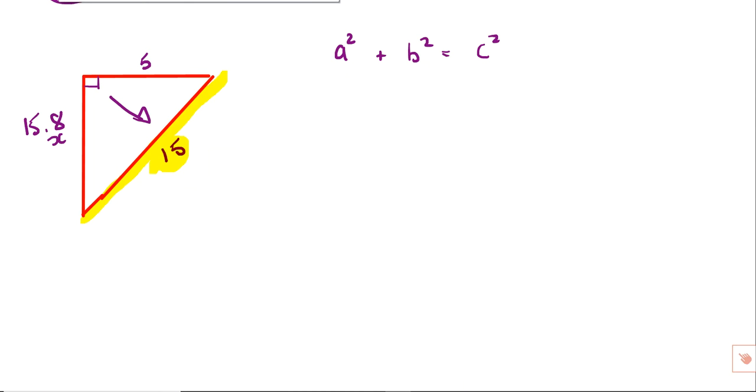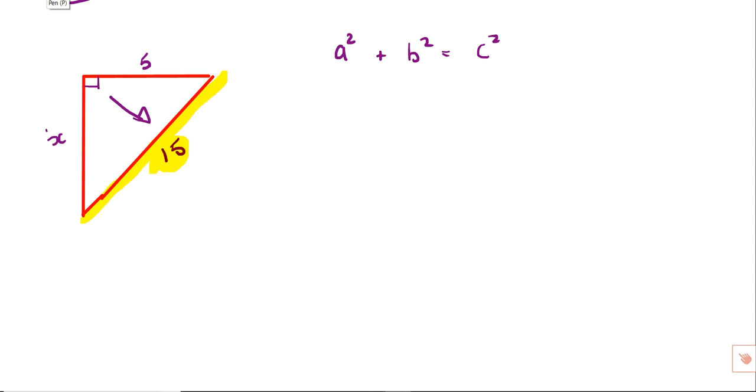No, not quite. And you flip it and you subtract. Not quite. We don't rewrite Pythagoras' theorem. Pythagoras' theorem stays as it is. So what do we do? You put the hypotenuse as c, and it's supposed to be 5 squared plus x squared equals 15 squared. Exactly. That's it, isn't it? Do you all get that?